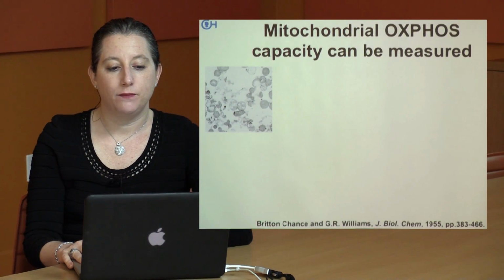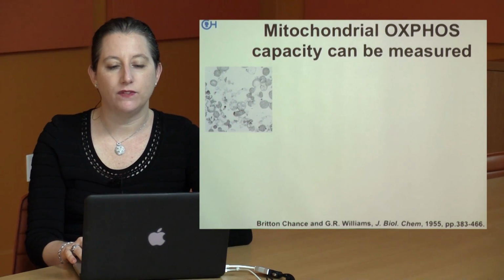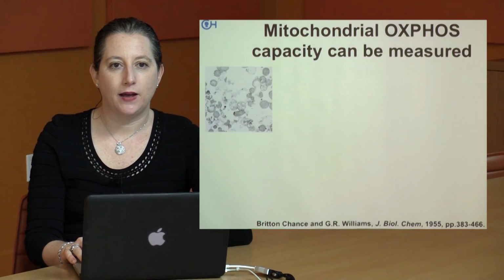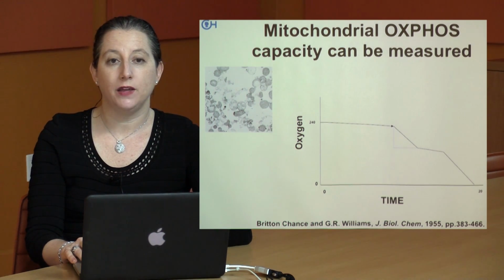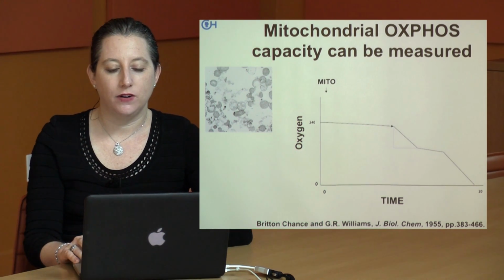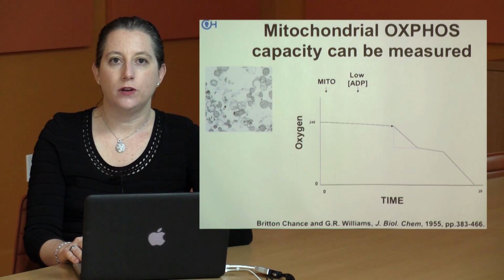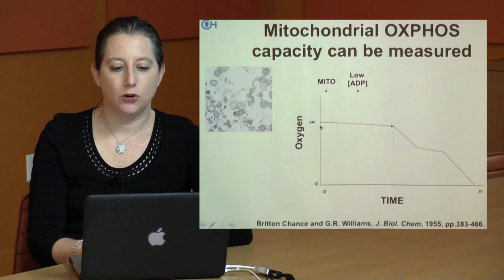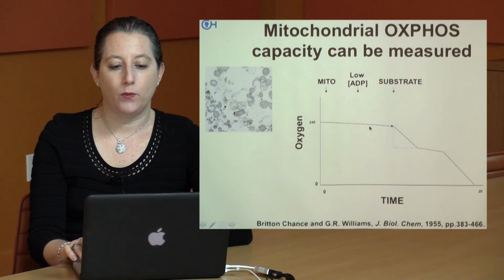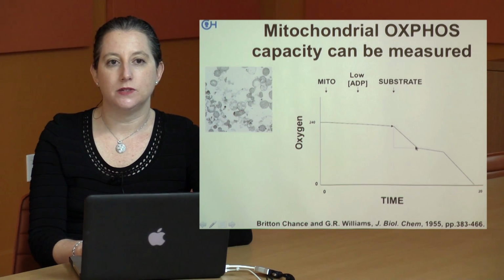There are ways that have been identified at Penn and elsewhere since the 1950s to take the mitochondria out of somebody's organs or cells and actually measure how well they're breathing. So you can put the mitochondria, a defined amount, into a chamber called a Clark electrode. You can provide ADP, which is needed to make ATP, and nothing happens. There's no oxygen being used up. But when you give a food source, or a substrate, that the mitochondria can breathe, what you see is that oxygen starts to be used up.